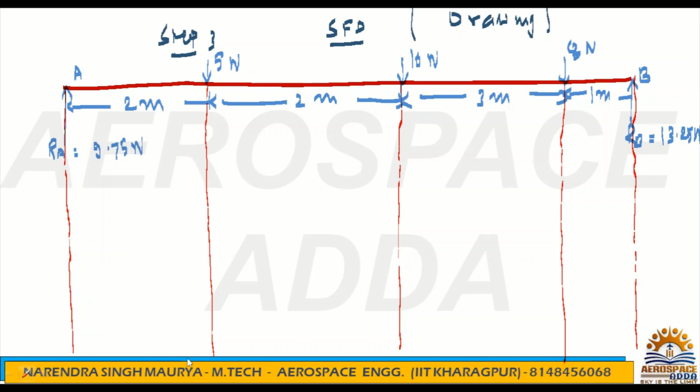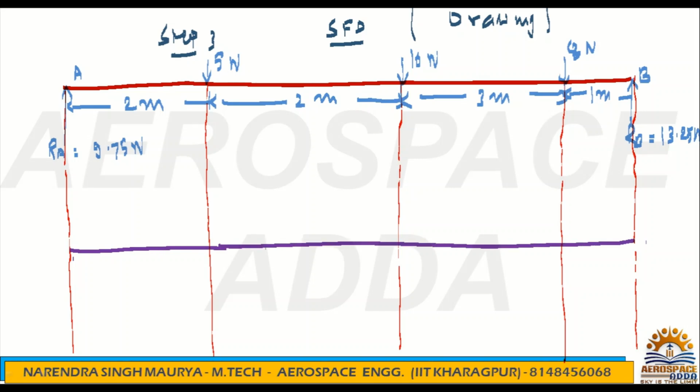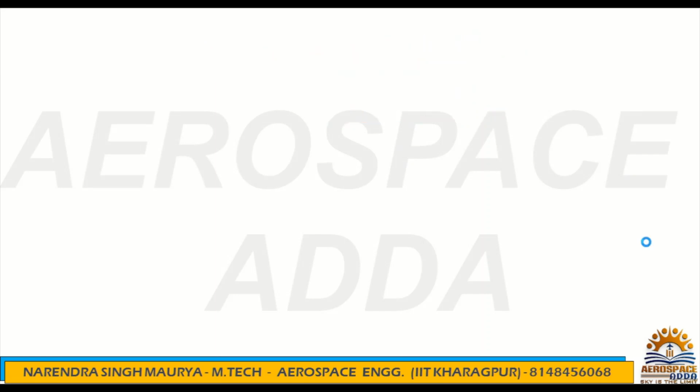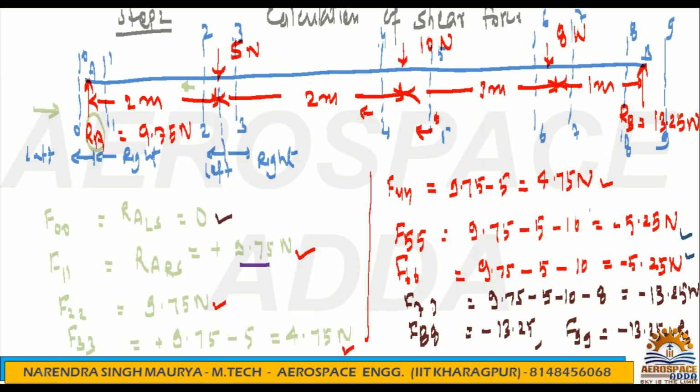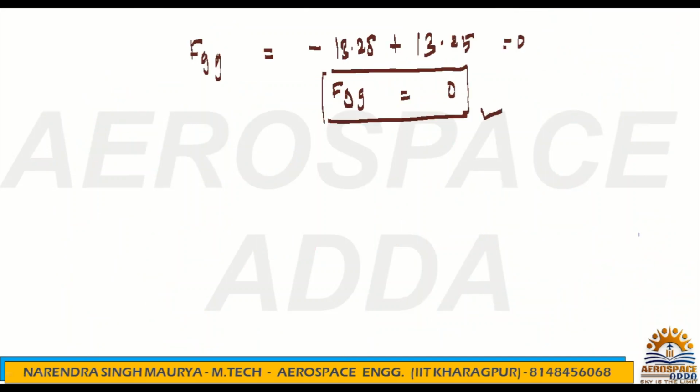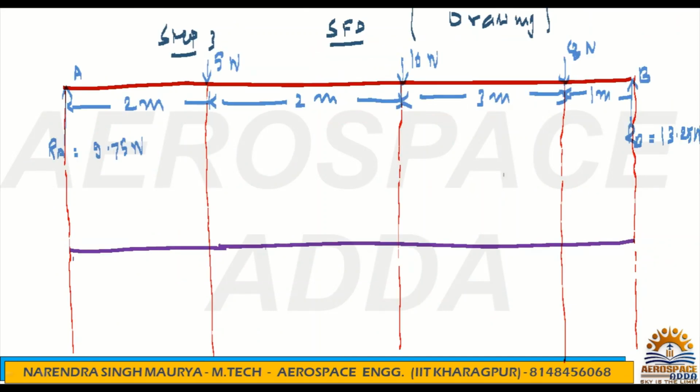Once you have drawn all the forces and extended downside, now you will take one reference line. This reference line is required, because sometimes you are getting positive forces, but sometimes you are getting negative also. Yes or no? So to draw all the forces, we should have one reference line. Why? Because if you draw on the upward side, it will be positive, and if you draw downside, it will be negative. That is the meaning of it. Make it as a 0-0 reference. So the upward side will be all positive forces and the downside will be all negative forces.